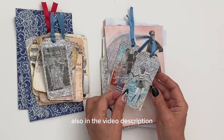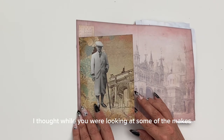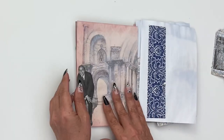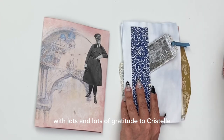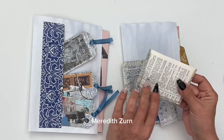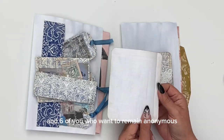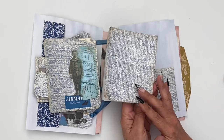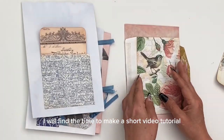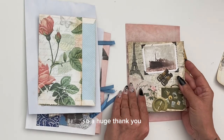Also in the video description, as well as our shop and other details, I do have my Kofi jar which is my little tip jar. I thought while you were looking at some of the makes, I would run through and thank the people who have tipped me. A huge shout out with lots and lots of gratitude to Christelle, Jillian, Roseanne, Petals and Parchment, Meredith, Zurn, Deb, Cherry, Caitlin, and six of you who want to remain anonymous — thank you so much. I have actually bought something with those donations and at some point I will make a short video tutorial demonstrating the product. So a huge thank you.